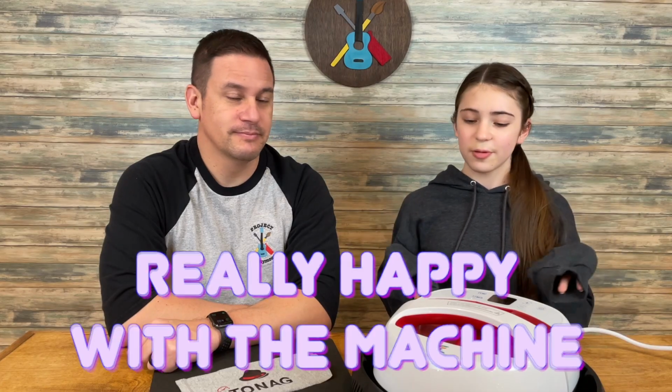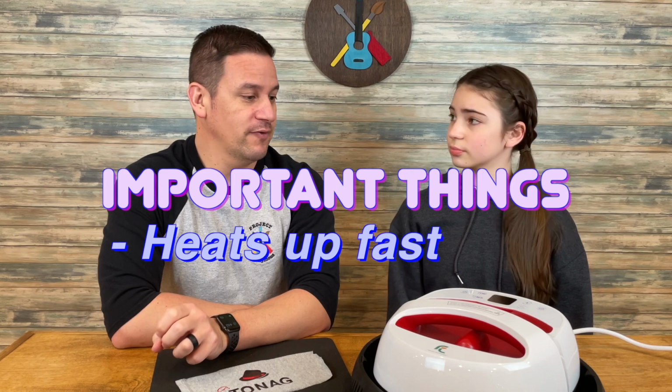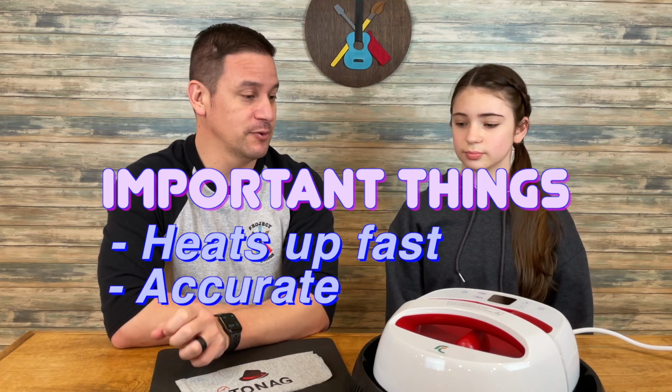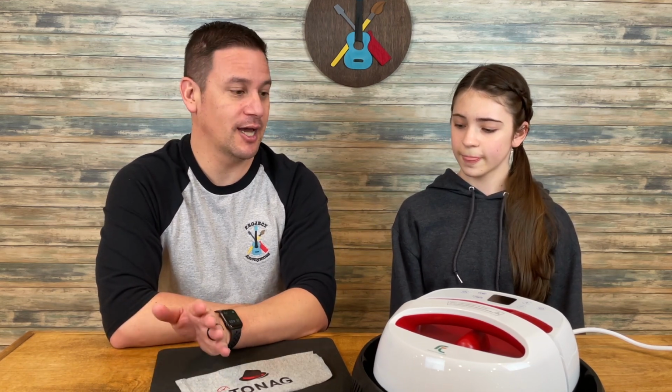So overall, I'm really happy with this machine. I think it's really nice and compact, and I'm super excited to customize all my clothing. Yeah, the important things for me were that it heats up pretty quickly, under 5 minutes, and it's accurate, most importantly, so that we can have the settings just the way we want it. What we need to work on is getting our settings and timing right for vinyl, because we haven't done that before. So we have a lot of learning to do and see what settings work just right for us. Maybe in a future project, we can customize some shirts and make our own vinyl. Some new shirts for us.